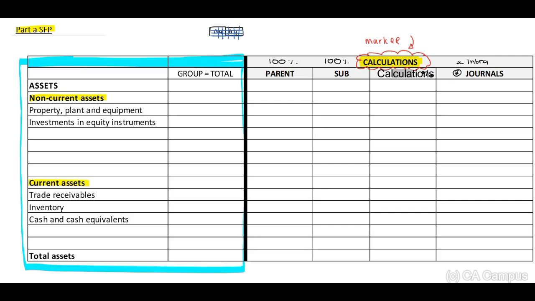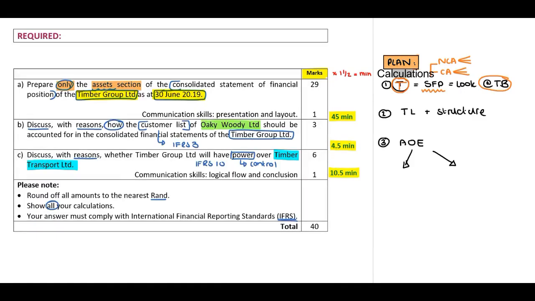transactions. Now, every time when I have to complete a profit or loss statement or statement of financial position, I do it like this. This provides me with a guideline. This is my exam technique. Right. Then my next step, I include a timeline. You will identify timelines. For me is extremely important. This helps me to ensure that I understand the scenario, that I remember what to do, and a structure.